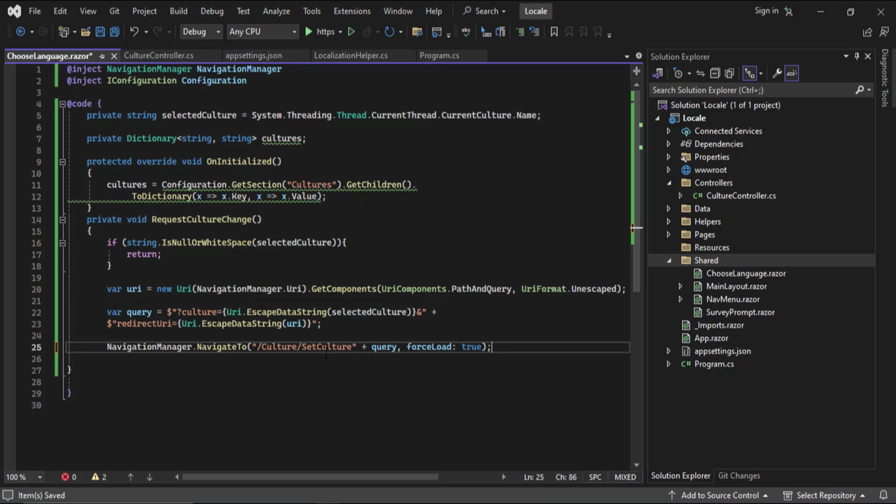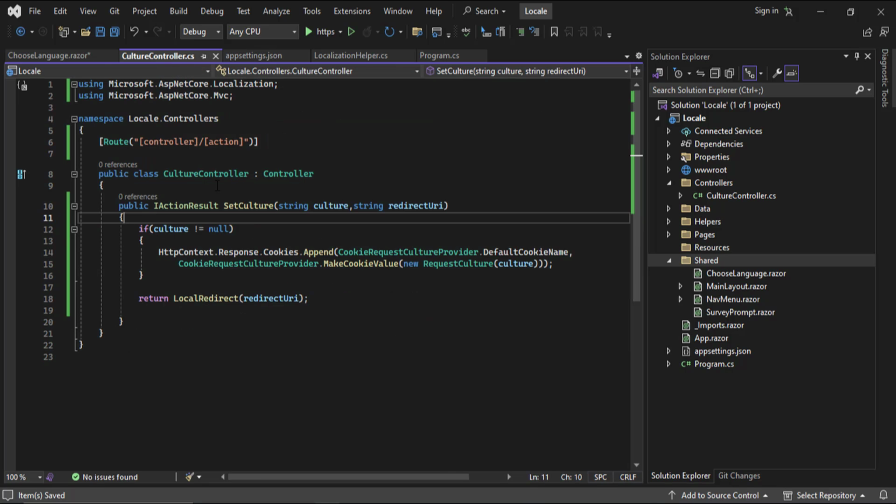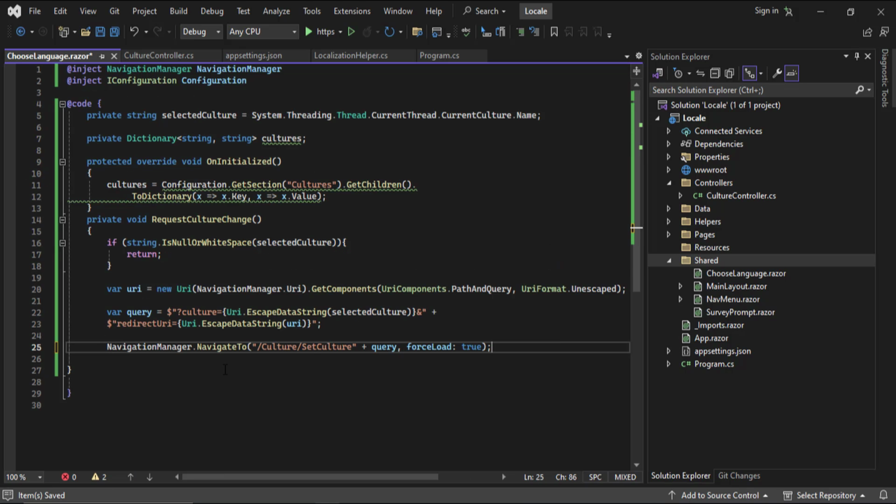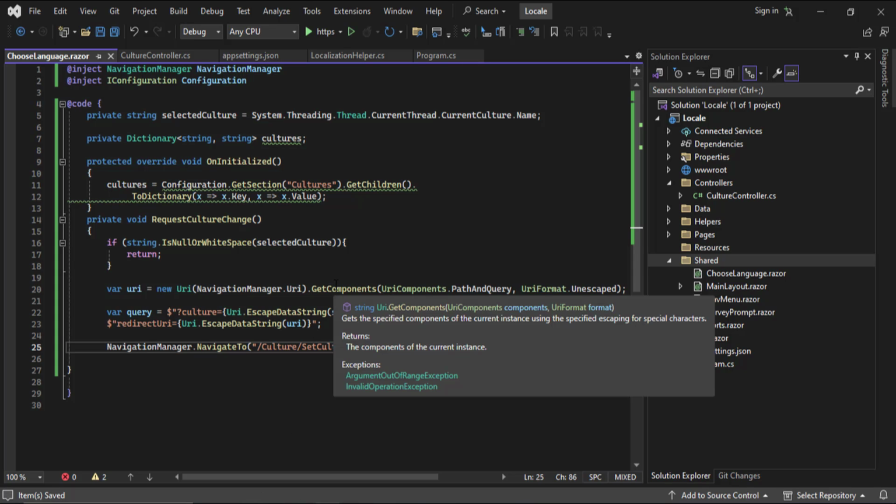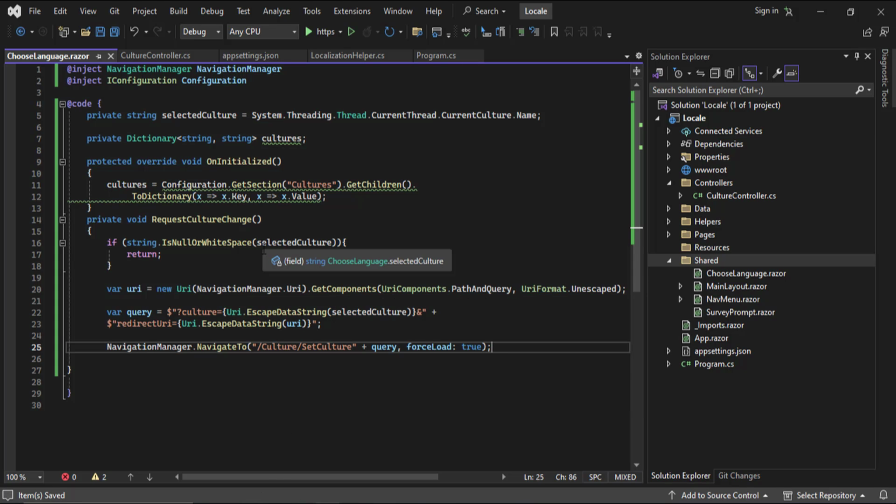And if you are asking what this means, remember back when we were creating the controller, we used this form, the controller name and the action, and the action that we're having on here is the set culture, and that's the exact one that we are choosing here, and we are going to add the query to match the format that I used to give you on how the query is being created. After we are done with this, we're going to add a template.